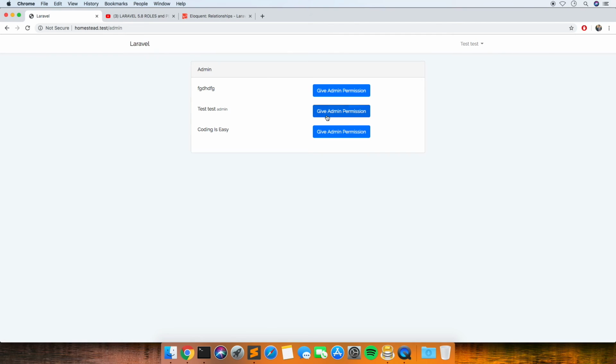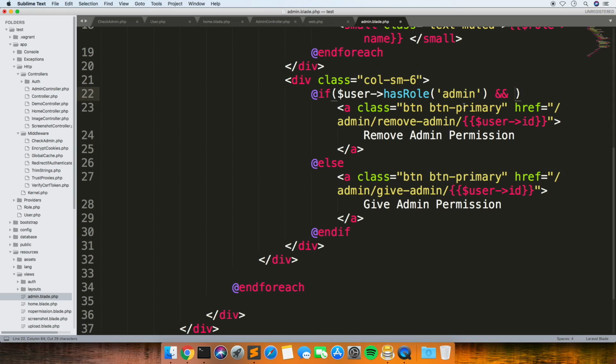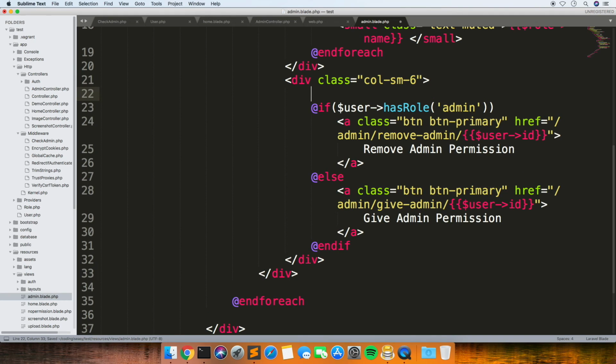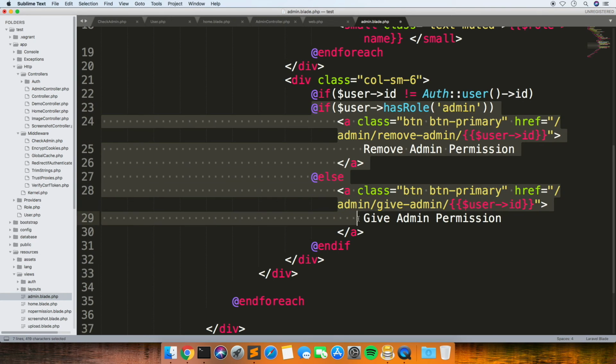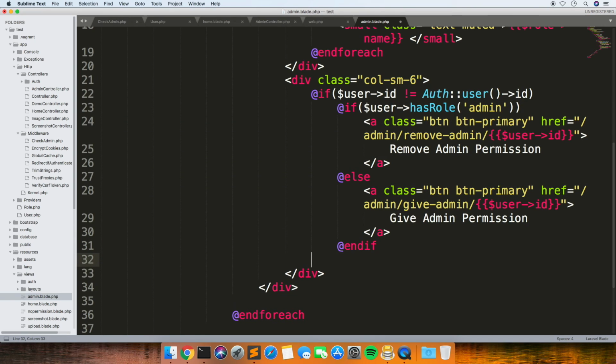We need to. Oh, it's because it's in an else as well. Actually, I'm going to change that. Let's just add another if. So it's not going to show any button if it's your user.